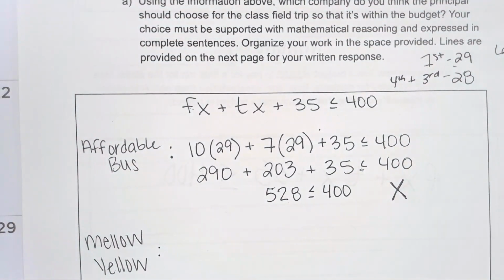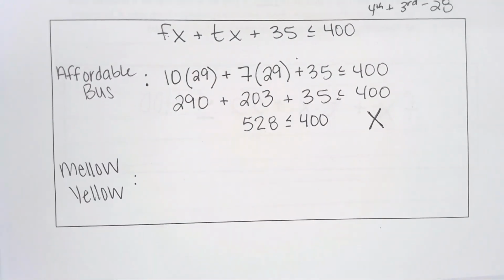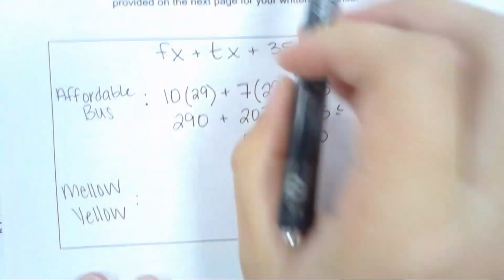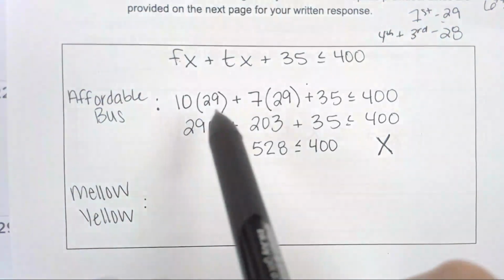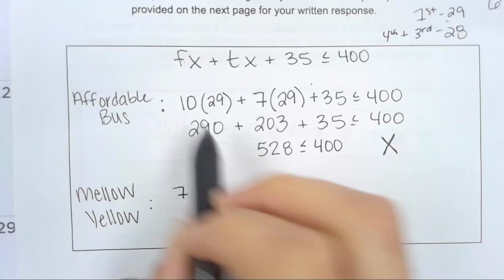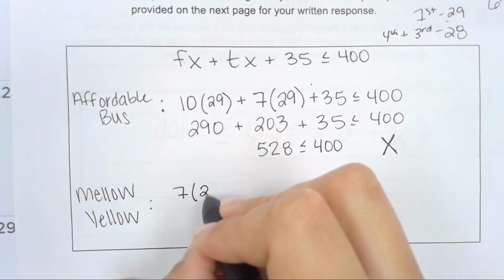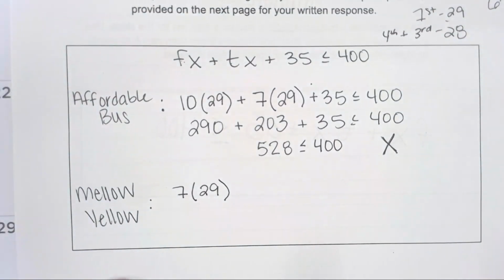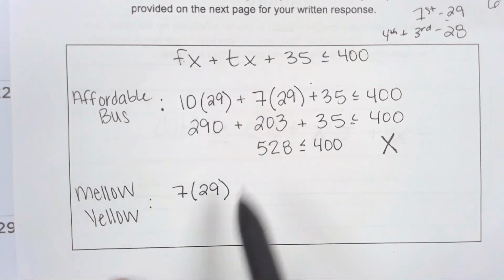And I do want to help you guys set up this equation because it is a little tricky. So mellow yellow says the cost of transportation is $9 for each student for the first 20 students, and then $5 for each additional student. So when we go to set this up, your food is going to be the same as what we did up here because the food is $7 per student. So you're just going to plug in 7 for your food, and then again, however many students are in your class, you'll just fill that in for X.